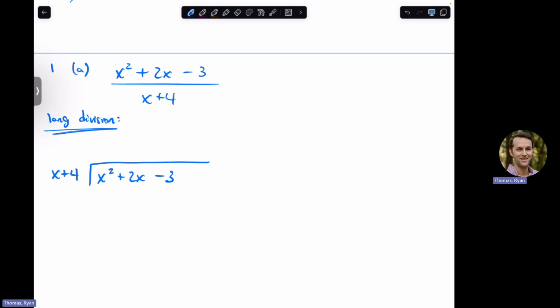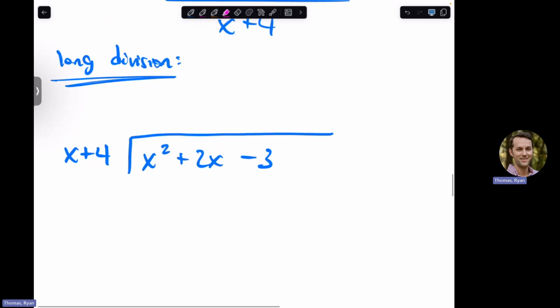Thinking about long division with numbers, kind of like what we saw here, the way we do things is to first look at how this goes into that, right? The whole point is to break the thing up into smaller pieces so I don't have to look at some 3-digit number and know exactly how many times 15 goes into that. I just break it up into smaller chunks and take it one thing at a time. So for polynomials, what that means is that we're going to look at how the leading term divides into the leading term.